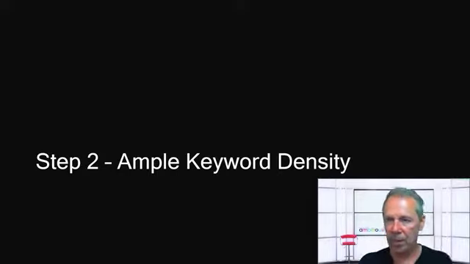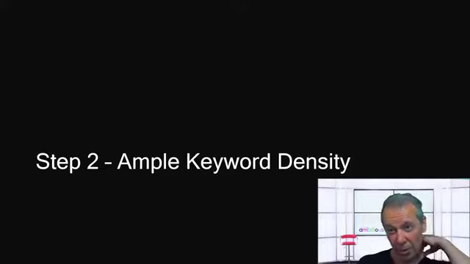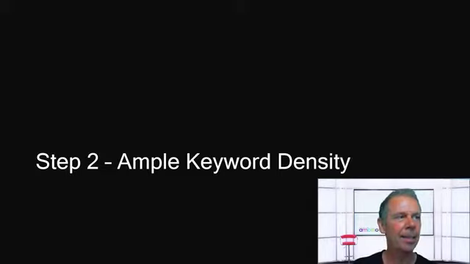So ample keyword density. That means taking our keyword phrase and putting it into the web page in places that make the most sense. Google still uses an algorithm that does check the web page for specific instances of your keyword phrase in strategic places. And I generally follow the 4-step process, which is title, URL, description, and H1. So one more time, title, URL, description, and H1 tag. H1 tag being the title of the page that people see when they open it.